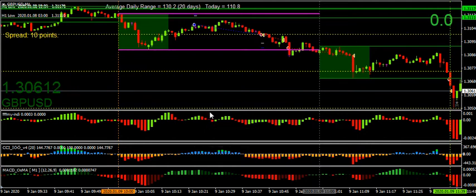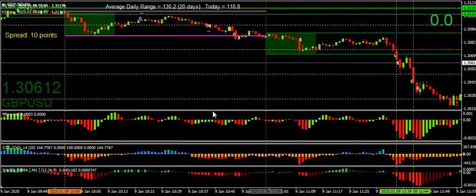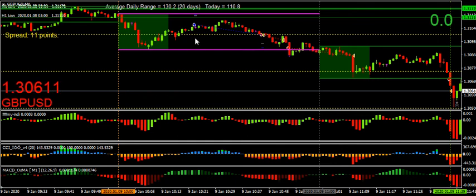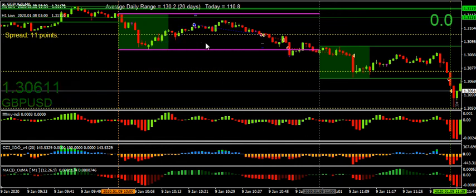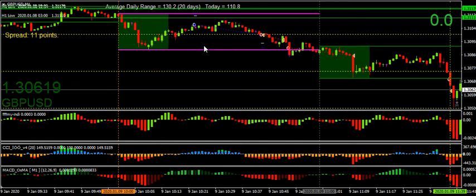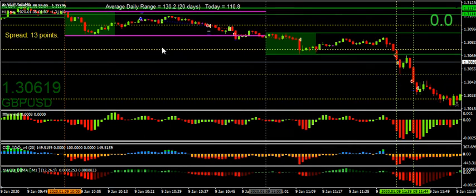So if we look at these, this was a trade I took long. It went a couple of pips into profit. Didn't get my 5 pips, and as you can see, I preempted the box because of this trend here: low, high, higher low, higher high, and I just thought I'd get my 5 pips early. As it was, I should have stuck with the box breakout and got somewhere down here.